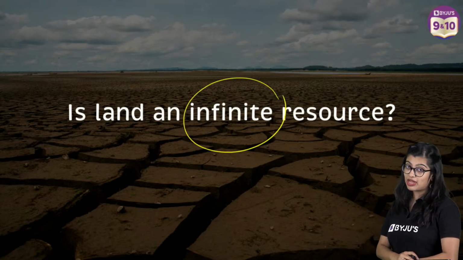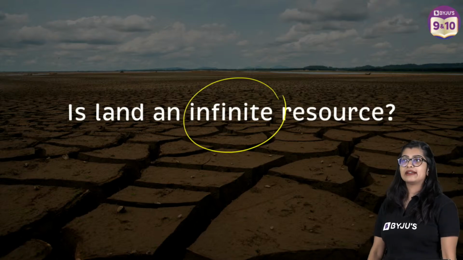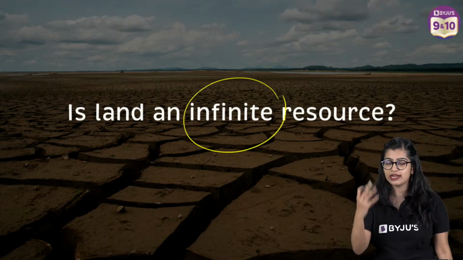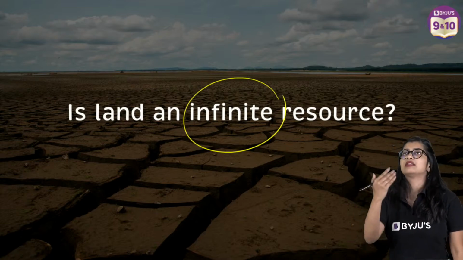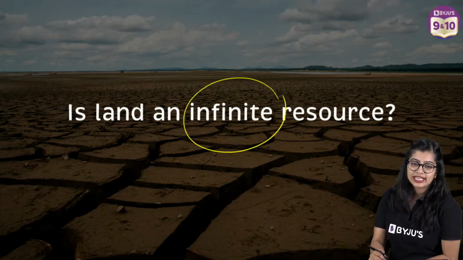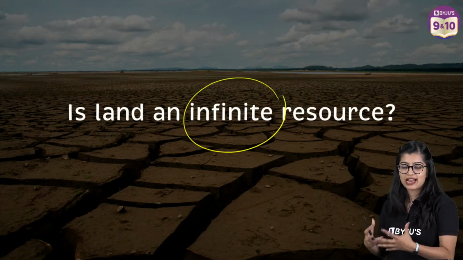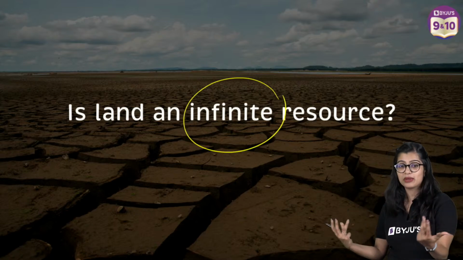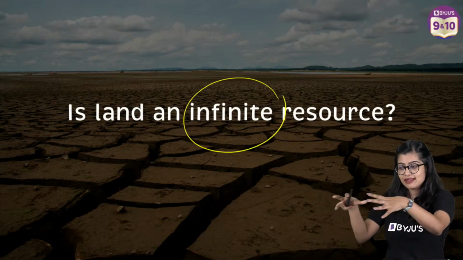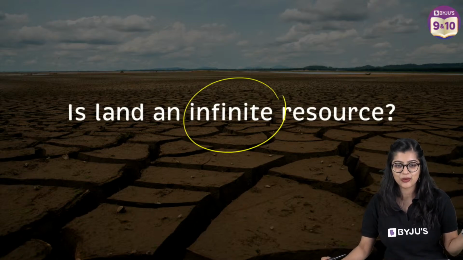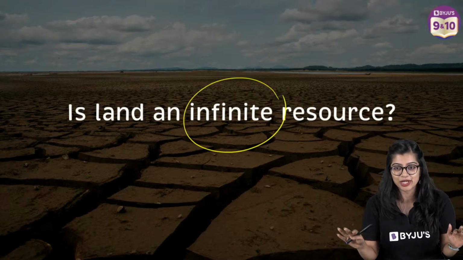Somebody told me, ma'am, if there was no land, I would live in a boat. But here I'm telling you, hypothetically, if there was no land for even plants to be there with wood and everything, how would you build a boat? That is a question to think about. Yes, there's an artificial island, yes. How are we able to build it? Because we are on land and then we're going and building it. That is anyway a hypothetical question, okay? Not for us to ponder too much in detail.